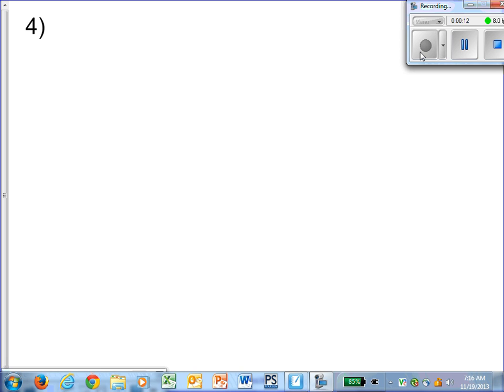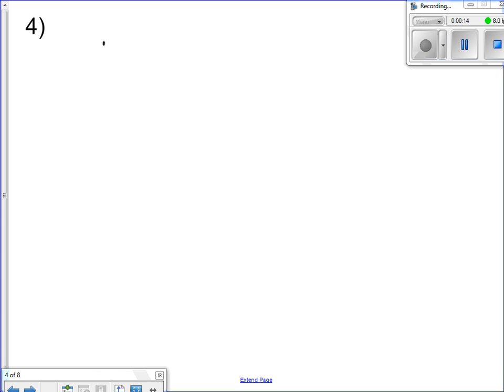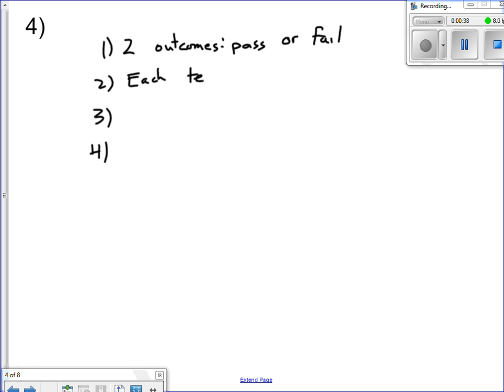The probability the student passes a written test for their pilot's license is 0.75. What's the probability the student will fail the test on the first attempt and pass it on the second? So we have two outcomes. They either pass or they don't. Pass or fail. I'm going to work under the assumption that each time they take the test, it's independent. Each test is independent.